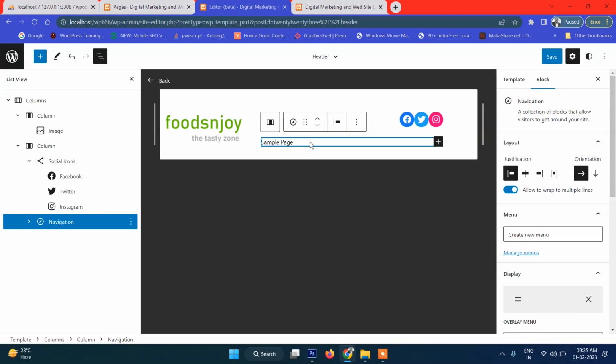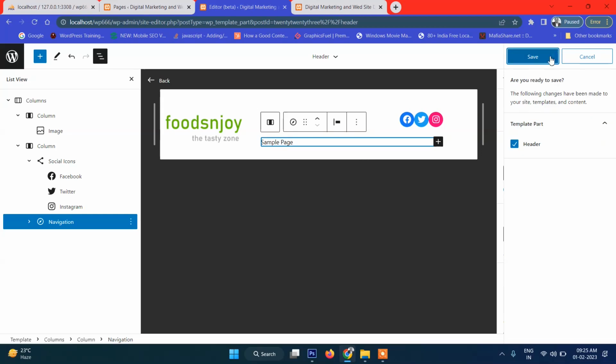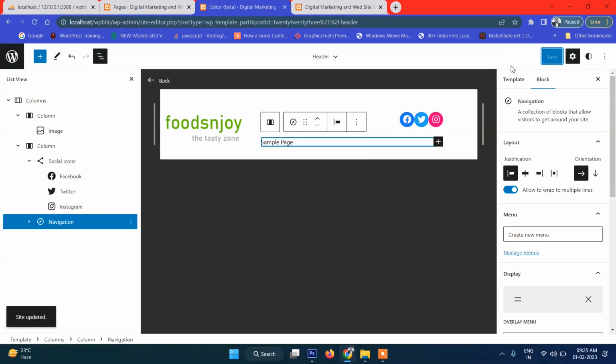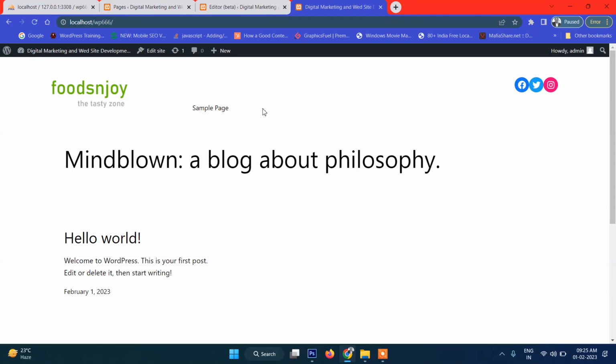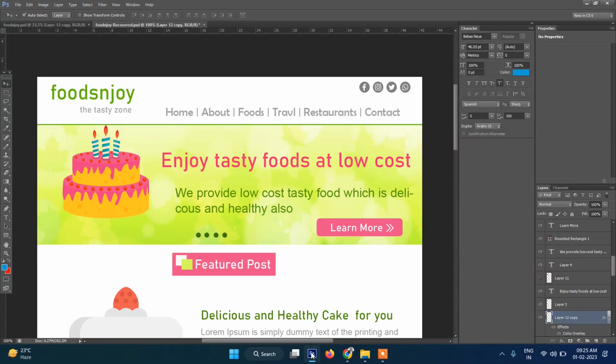Currently we have only one page, that is why it is showing a simple page. But guys, you can see the position: the logo on the left side, the social icons on the right side, and this sample page, that means the menu, is here.